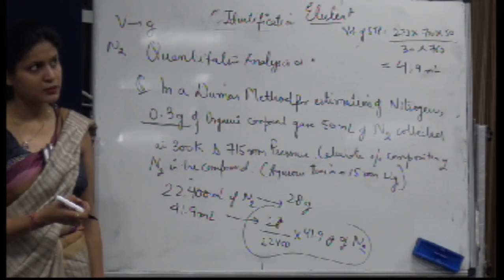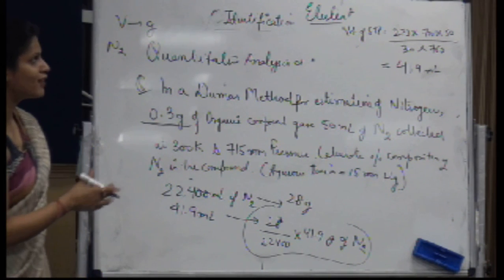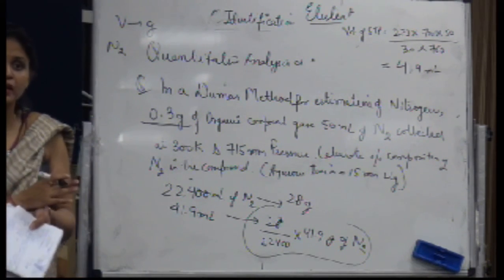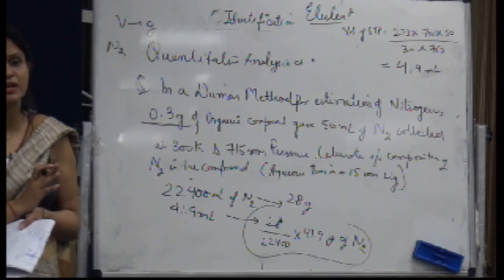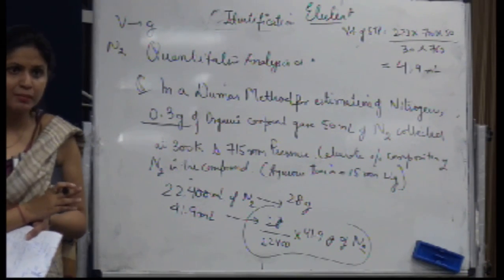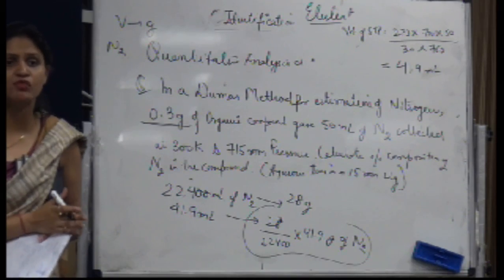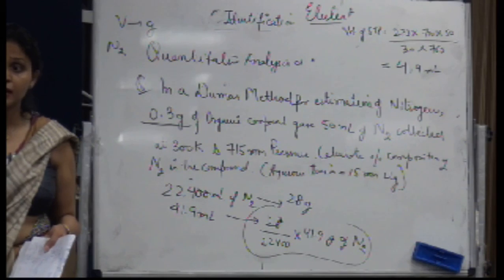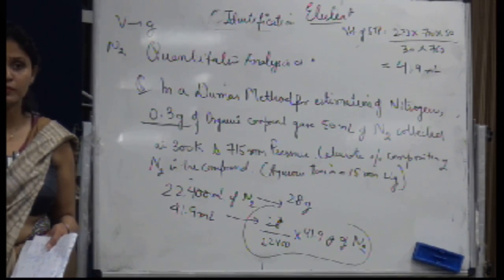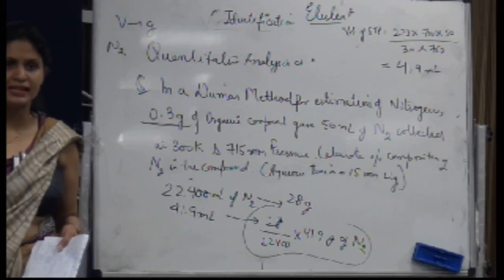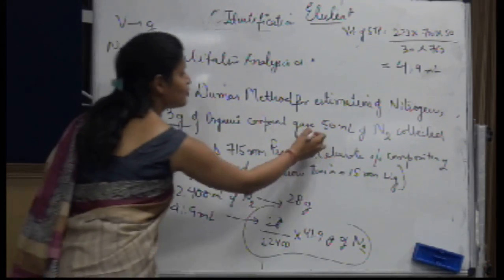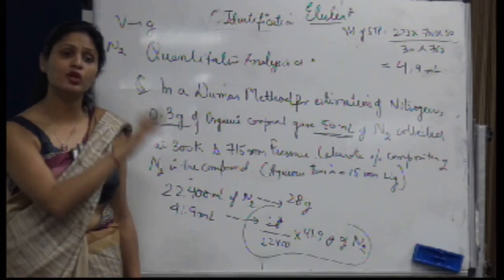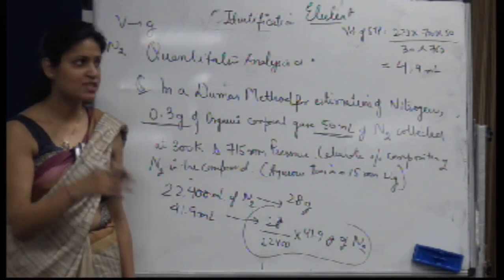No, why you are using STP? Because STP will be able to relate the standard mass. What is the atomic mass of nitrogen, dinitrogen? 28 gram. I know what is the relationship between mass and volume. I know 28 grams is the mass of the dinitrogen at the STP volume. What is the STP volume? 22,400 milliliter. So I know the volume of my compound, so I want to convert the volume into mass. So that's why I have compared.